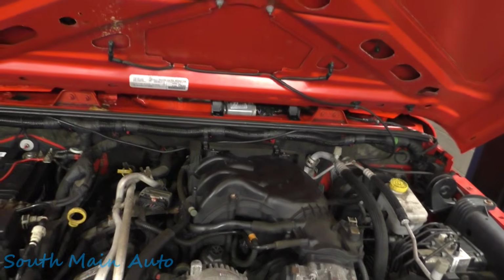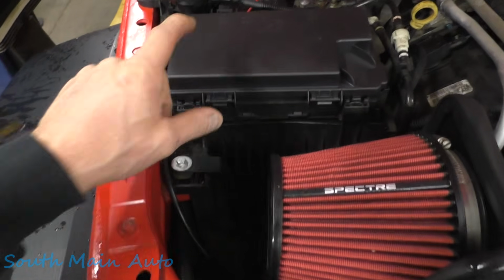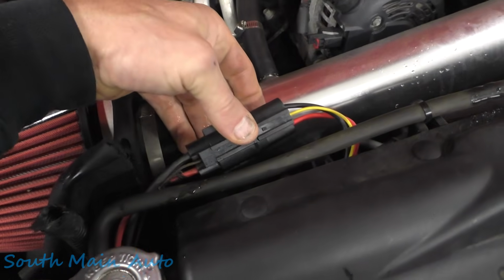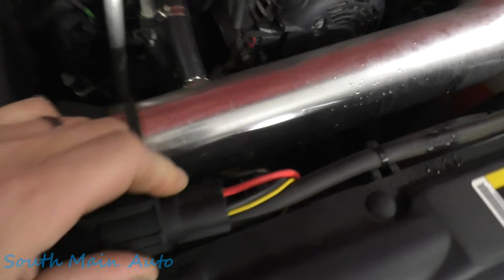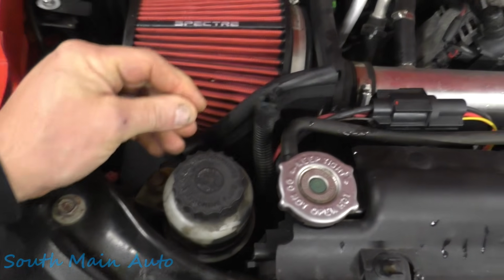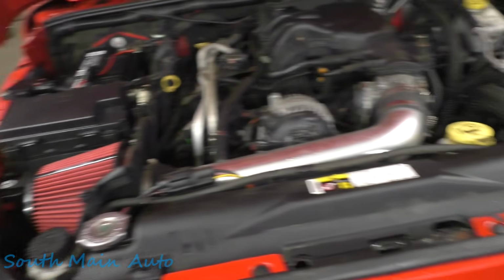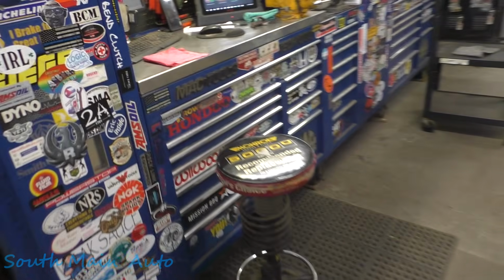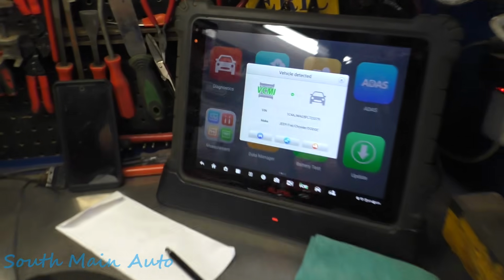They put a TIPM in it. Oops, latch doesn't work here. Let me get the hood up. So they put a TIPM in it. I guess the fans still don't work. The connector looks pretty new, so it must be it's got a new fan in it too. So it must be a new set of fans. Room's opened up here, new fans, new TIPM. So now I guess we gotta figure out what's wrong with it and see why the fans don't work. And apparently that's why the engine light's on, they told me.